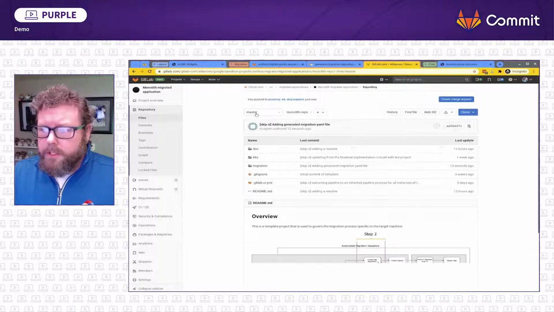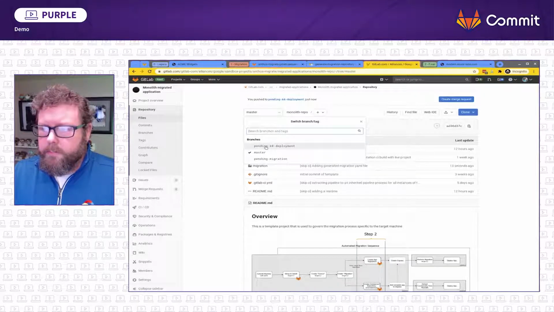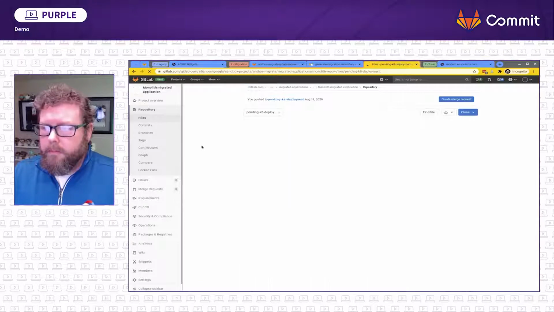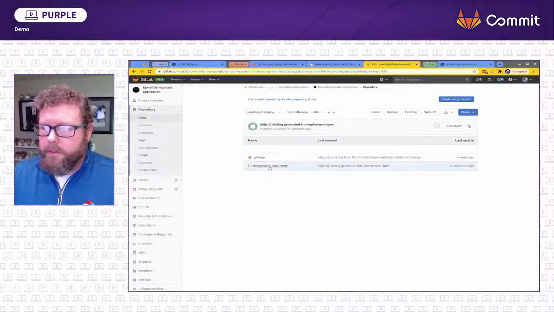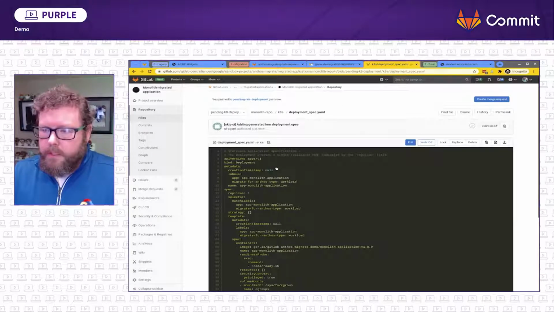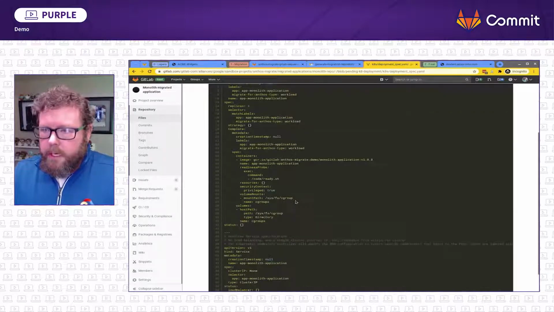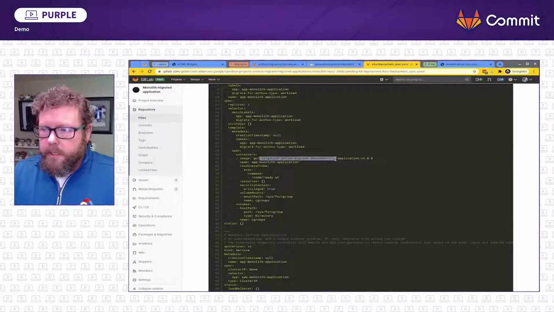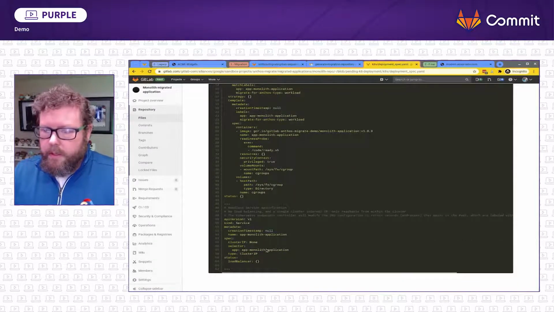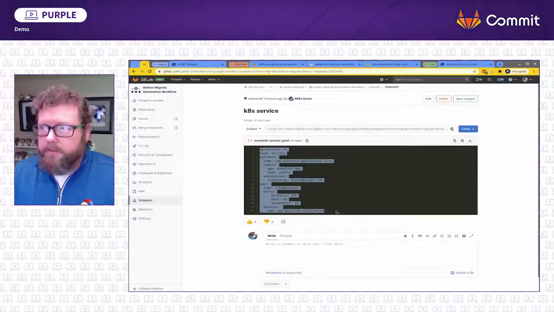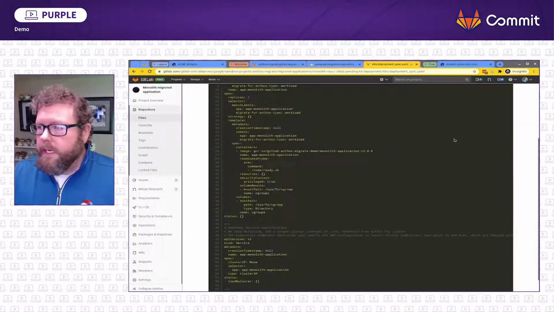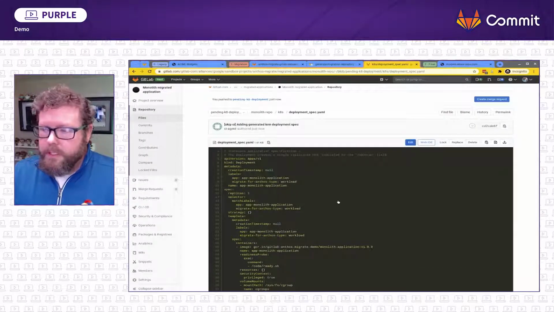So again, we're going to shift and go to the pending folder or branch. We'll go into our Kubernetes file, and we'll see that there's now a descriptive file that was 21 seconds old. Let's take a look at this. So in here, this is the output, and you'll see here's the upgraded application, and here is the headless service. For shortcut purposes, I have created a service that I'm just going to cut, copy, and paste just to be fast. Now let's go ahead and edit this and make that change. Add this service in.